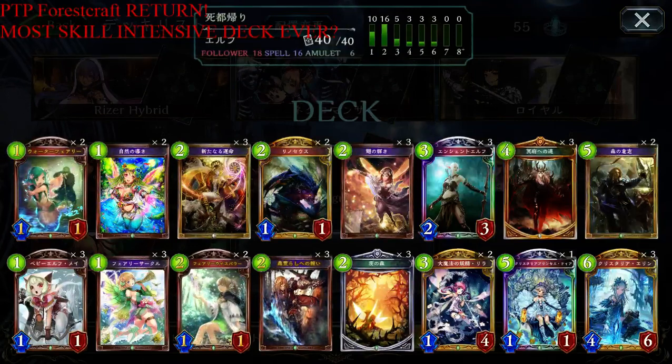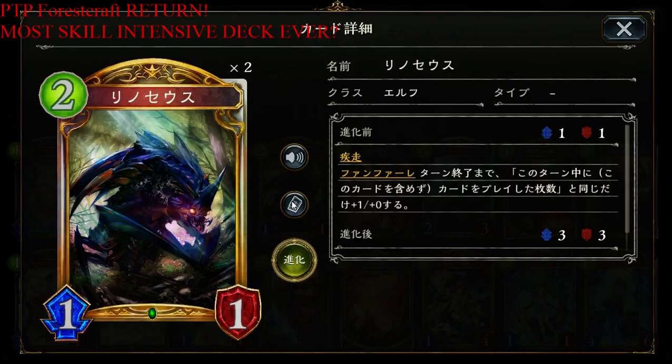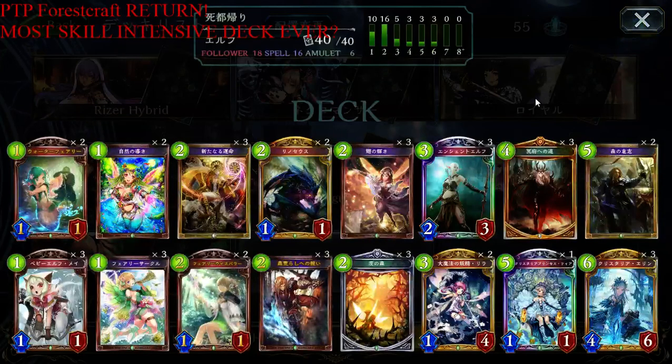Because to be honest, as a Forestcraft user, I really cannot imagine someone actually playing only 2 Rhinoceros. This card is just so overpowered, and at first I thought I should amend a bit, but now I just tried out the deck. I'm just so impressed by it.